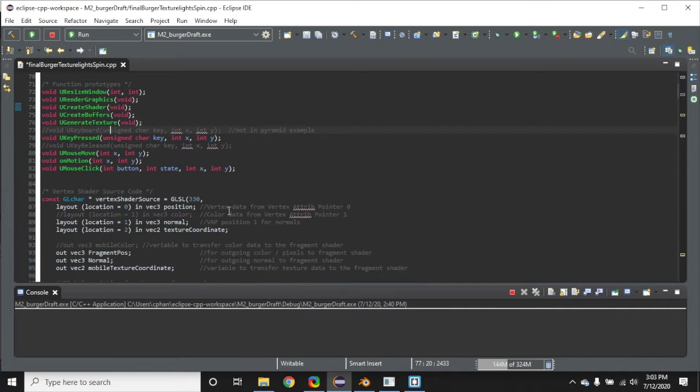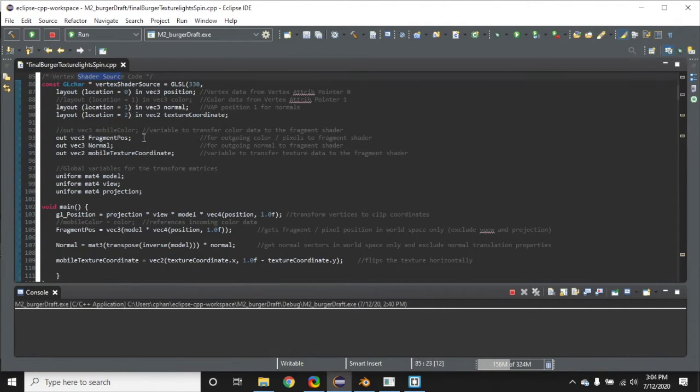And there's quite a bit of commenting here, and that's actually helped me when going through the code to reread about what's going on with the code. Some things are not appropriate, like pyramid, which is the main thing that we worked on. So I'll be replacing a lot of these variable words with things that make sense for my burger project.